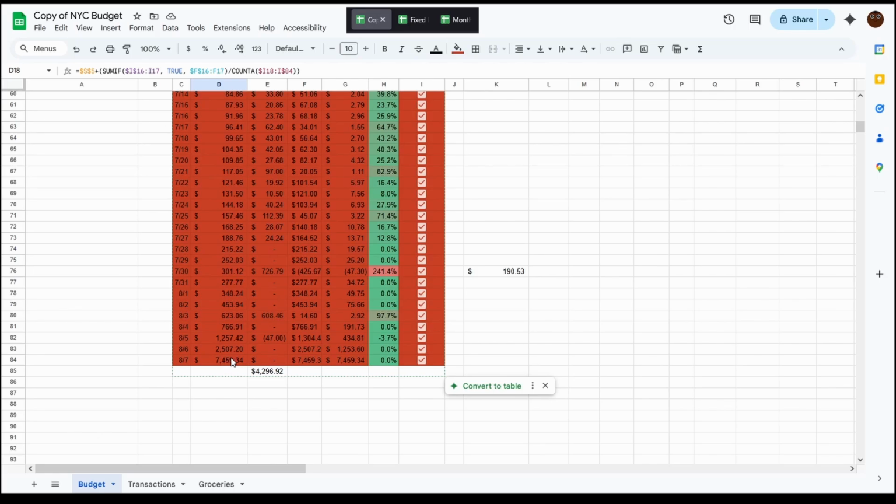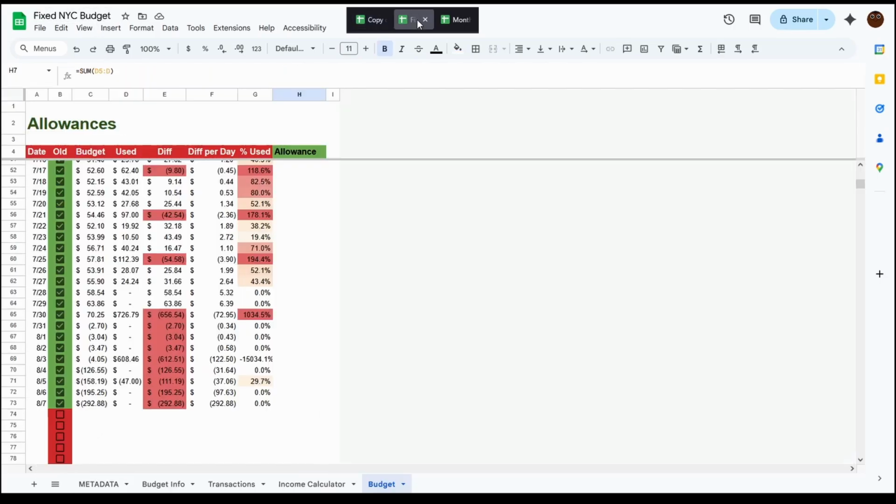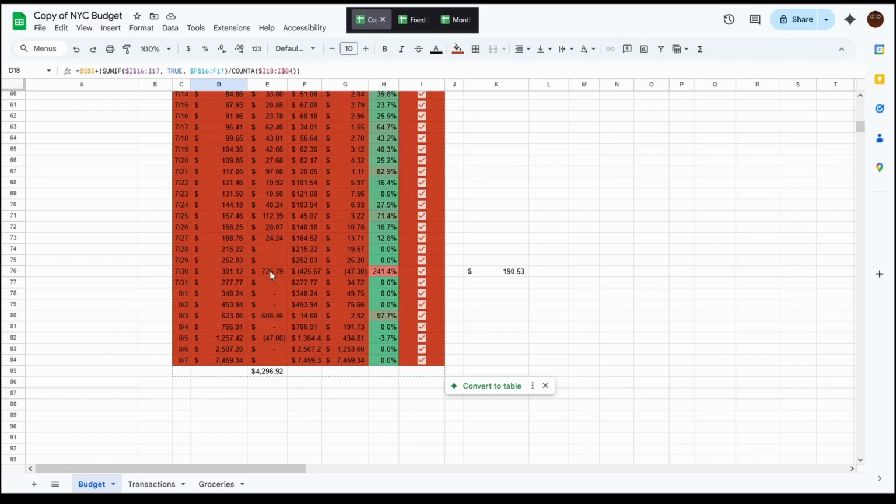Here's the weird part though. On mine, I didn't have these two values. This came up as a solid wall of blankness, as if he just didn't spend any money throughout those days. Good on him, he really shouldn't have been doing that anyway. But they were here. Why? Because he hard-coded them. He put them there. And I only just recently found that when I was just making sure that I was doing everything right, because my calculations kept changing all the time. And then I found out he was doing that.